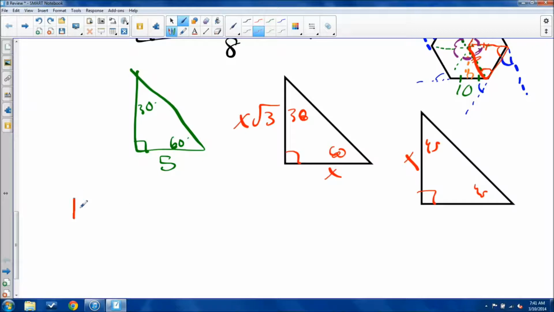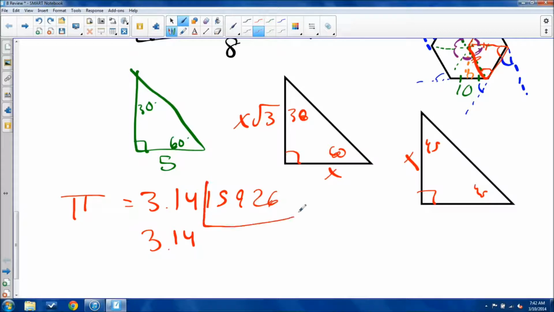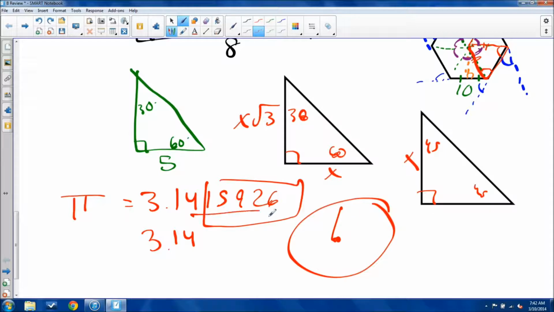If I, for instance, the pi is 3.1415926, etc. It keeps going. 53, I think 5359 or something like that. It keeps going, but if we just approximate at 3.14, look at how much other information we're losing. And maybe with small values it's not so important because maybe sometimes we only round to the nearest tenth, etc., and we have small numbers to deal with. But when you use pi and you're using a circumference of something in the millions, a radius of something in the thousands or millions, now look at how much you're losing.